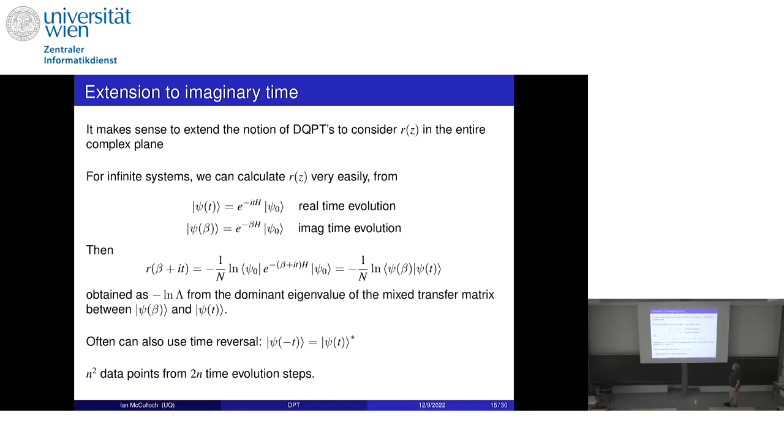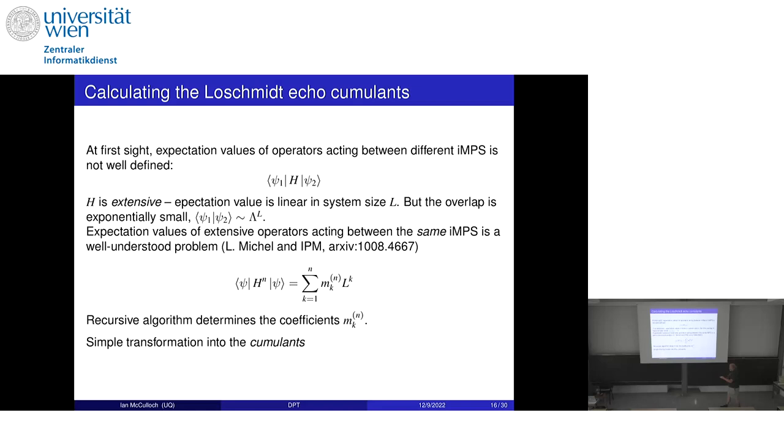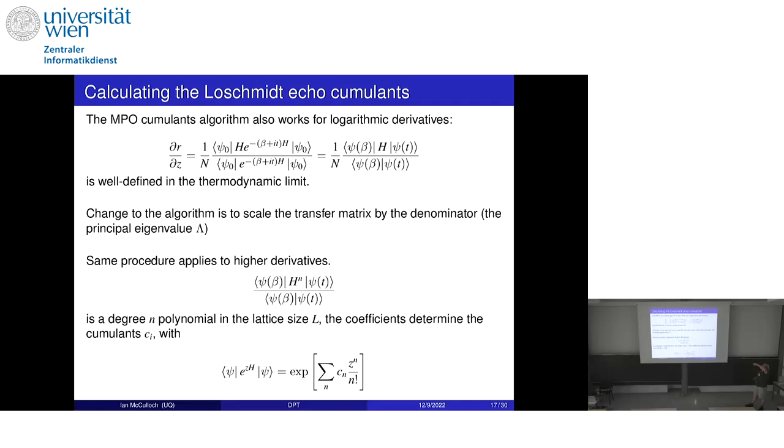Okay, so what we want to do then is calculate, before we had a complex function, we want to do some kind of polynomial expansion at some point. So I don't want not only this return rate, I want the derivatives of that as well. So the idea then, if we want to calculate these derivatives, I think this slide is actually slightly out of order. I probably wanted to do this one first. So what we want is actually derivatives of my return rate.